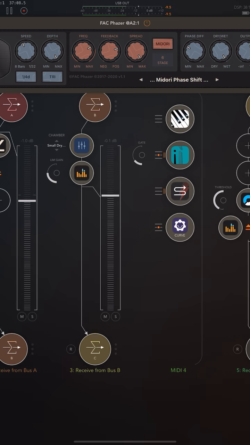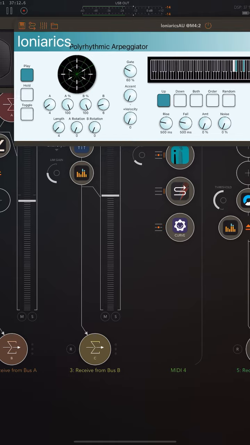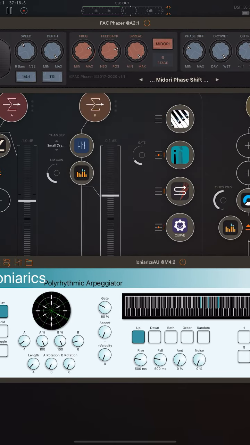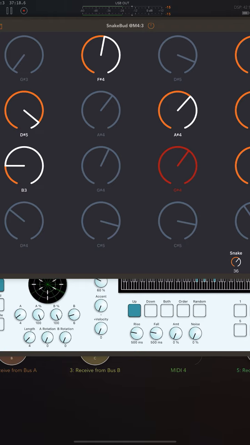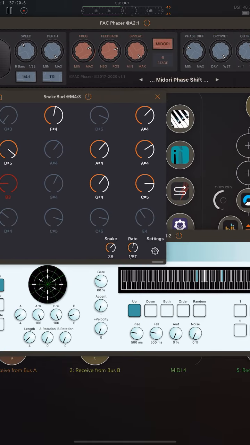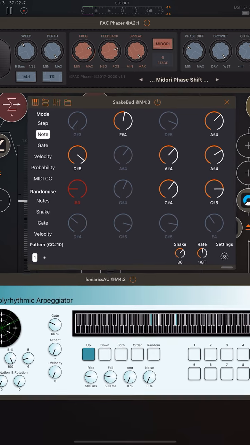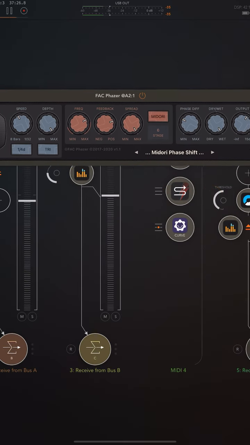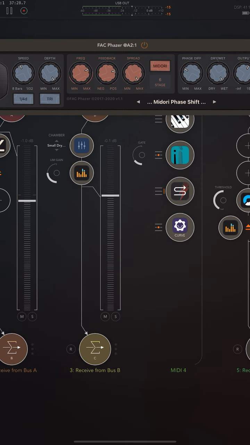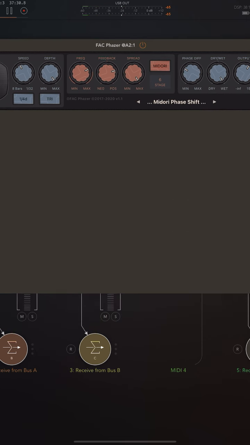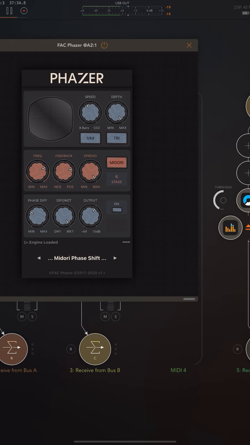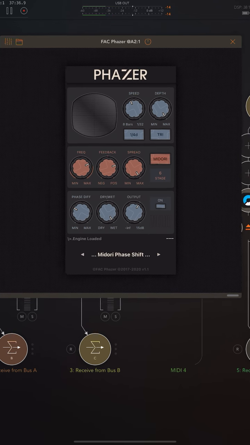So if you're someone like me who likes working in AUM and likes to at times have a whole bunch of different things open that you might want to tweak, then things like resizing really matter. So that's one of the great things about Phaser, and it beats the MoogerFooger one in that department.